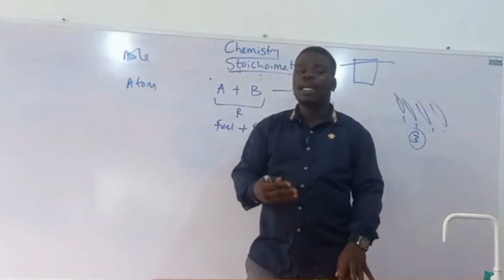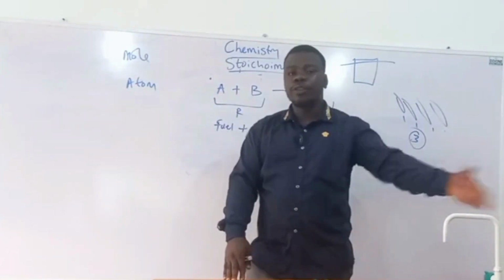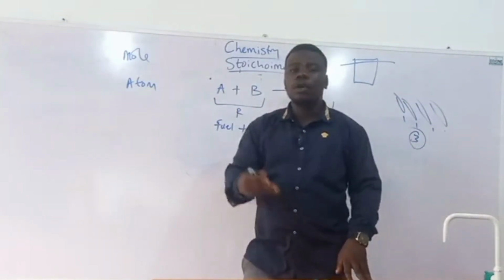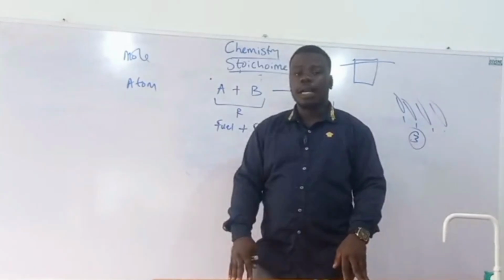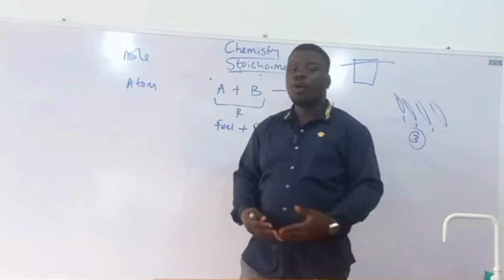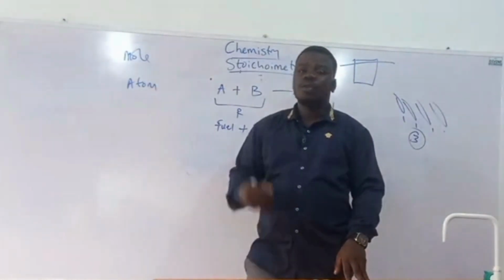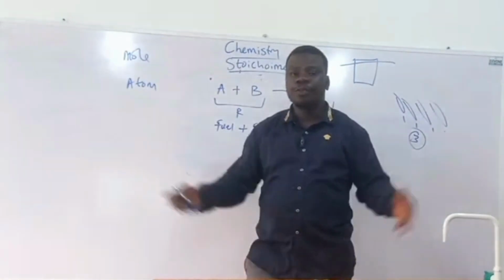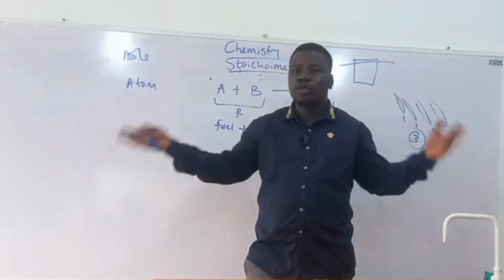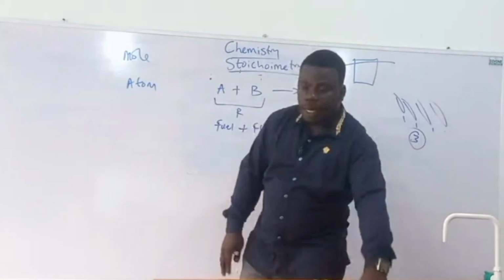So we cannot say a dozen of sodium chloride. We cannot say a dozen of chemical. We cannot say a dozen of hydrogen oxide. Instead, we tend to be more scientific, or be a good chemistry student, when we say 2 moles of sodium chloride, 2 moles of hydrogen oxide. Okay.